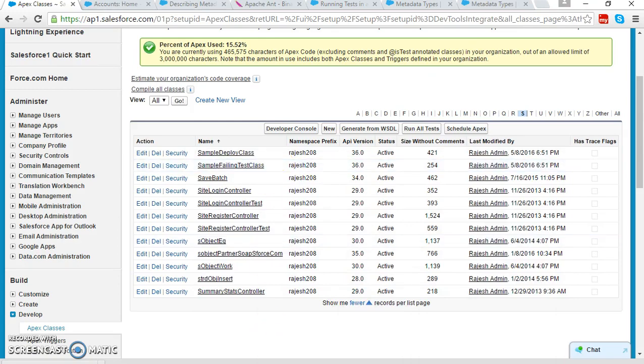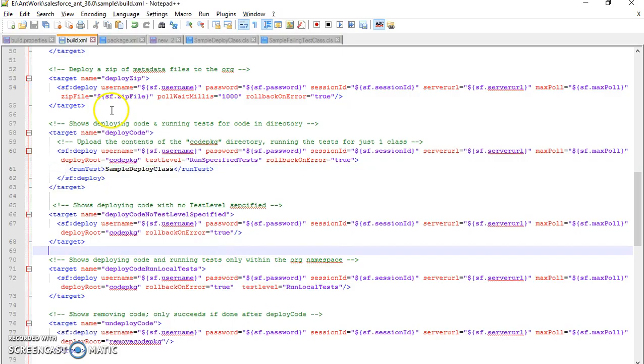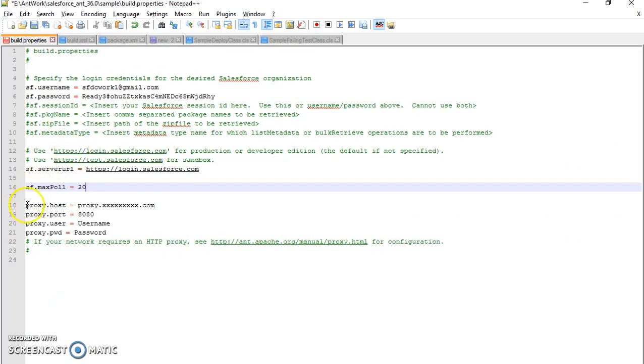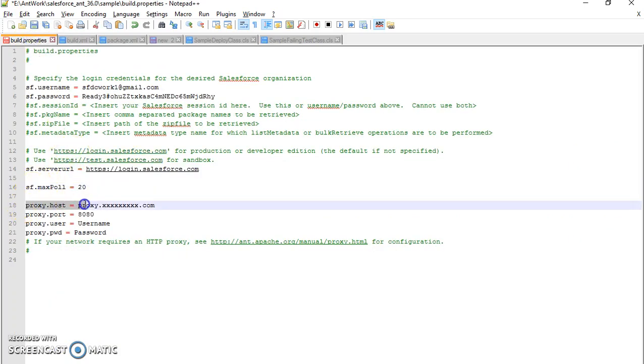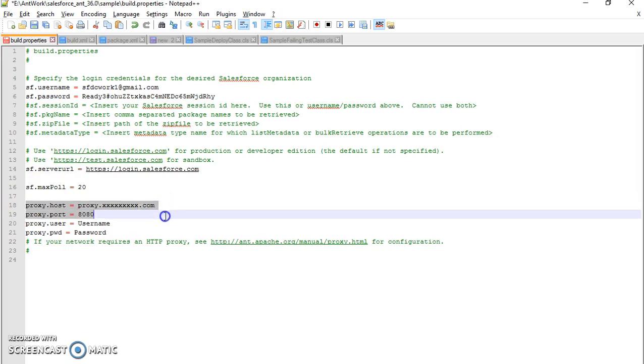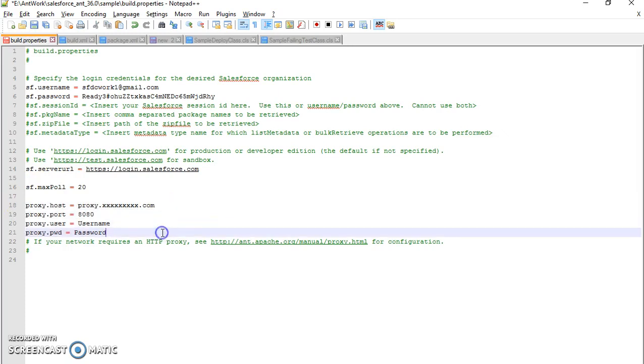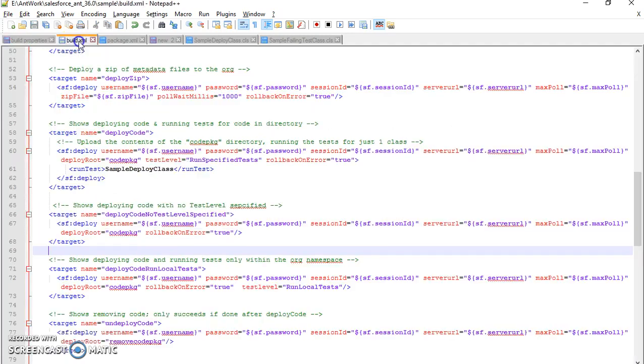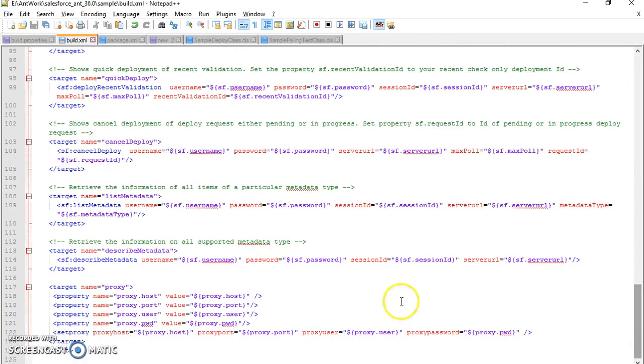And one more point is, whenever a firewall exists in your organization, then you need to go for this proxy.host, proxy.port, and username and password. At this time you need to mention one more target here, target proxy equal to, and proxy.host and proxy.port.